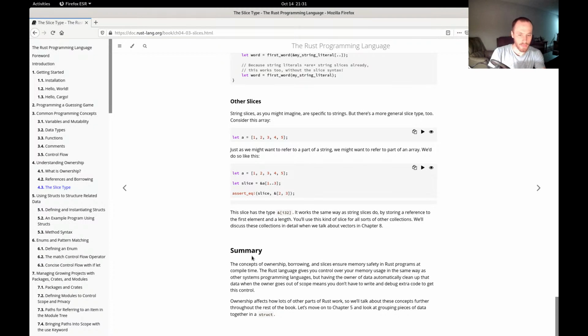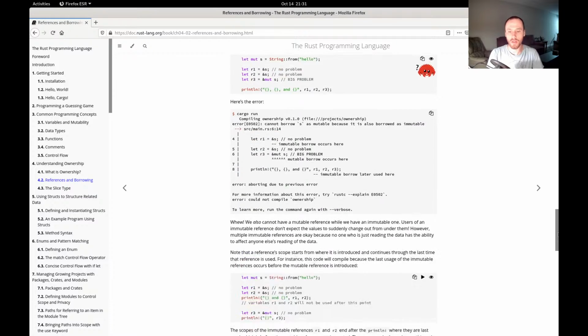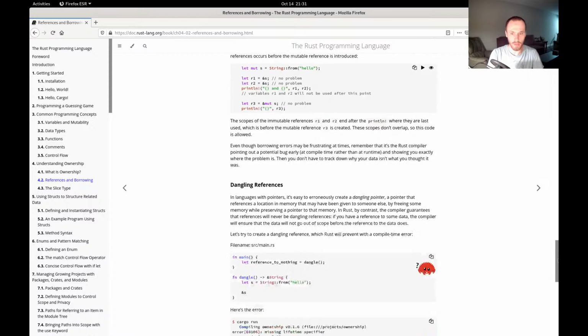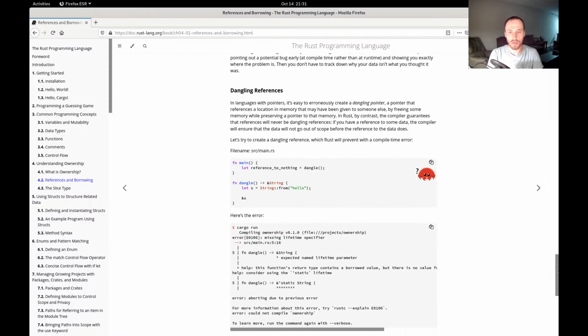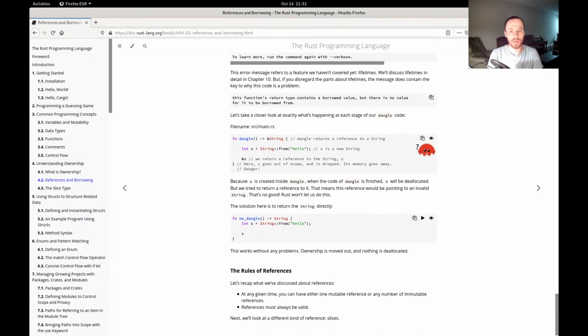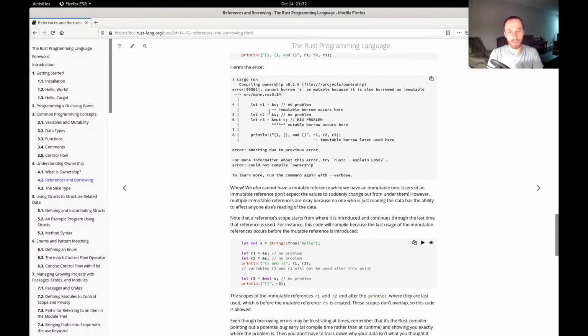And all of this stuff, ownership, borrowing, and slices ensure memory safety. Cool. Probably the more complicated part was references and borrowing, when we were getting over here, the rules regarding mutable and immutable references. This seems fairly straightforward. This I'm going to trip up on, I know it.